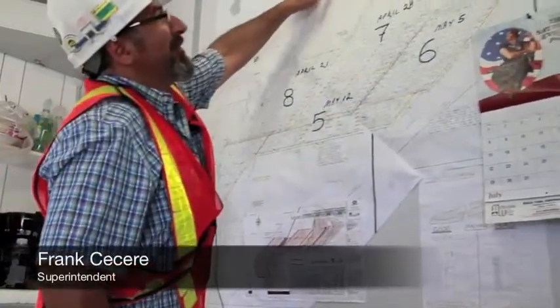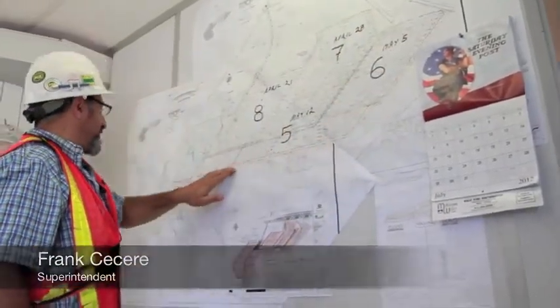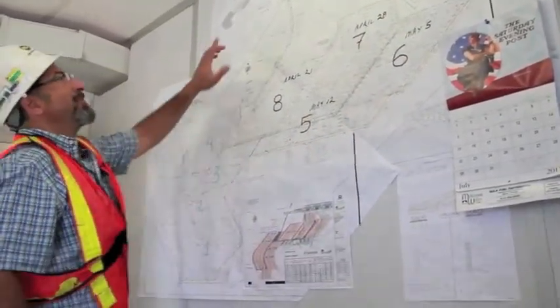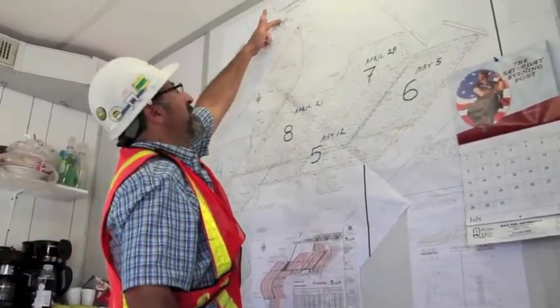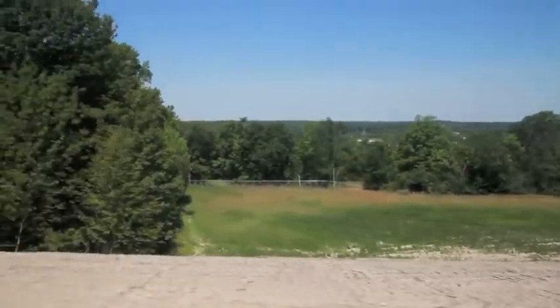This is the entire perimeter of the project site here, which encompasses the Strathcona paper mill property, which is across the street on County Road 1. This is located in Strathcona in the Greater Napanee area.